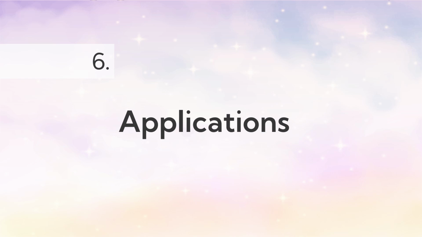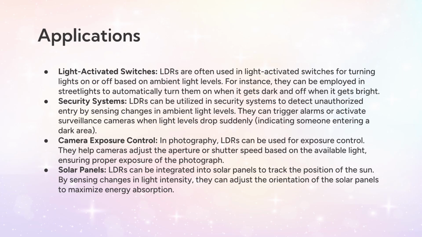Now lastly, I want to tell you some of the applications of LDR. So let's see some of them. LDRs are often used in light activated switches for turning lights on or off based on ambient light levels. They can be employed in streetlights to automatically turn them on when it gets dark and off when it gets bright. LDRs can be utilized in security systems to detect unauthorized entry by sensing changes in ambient light levels.